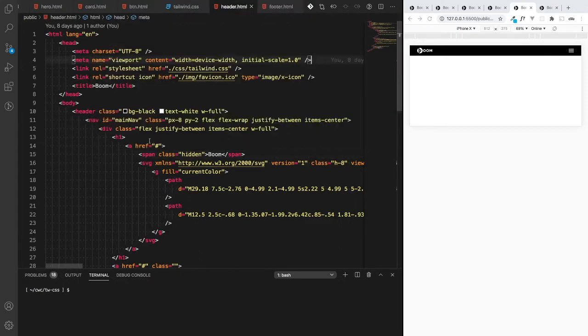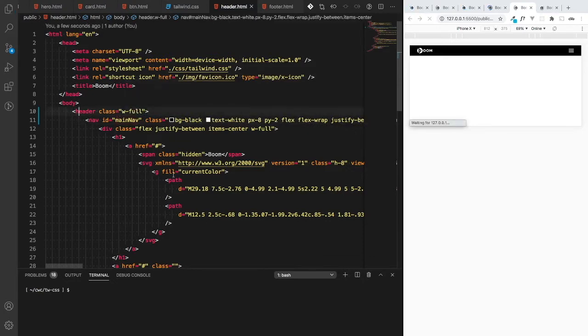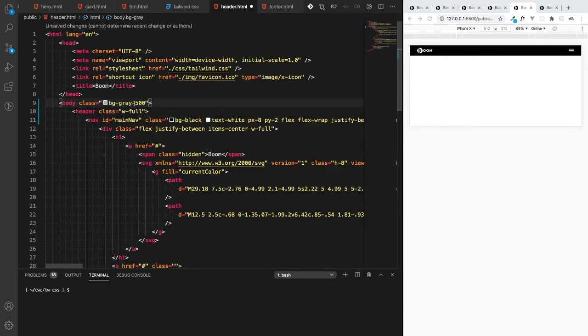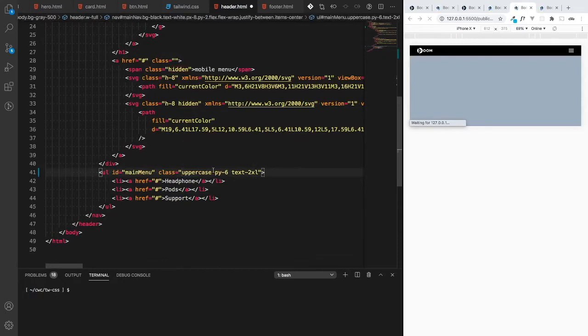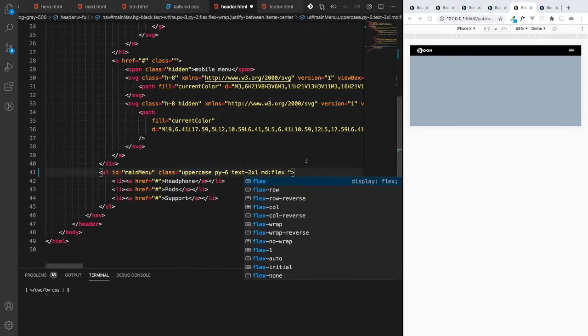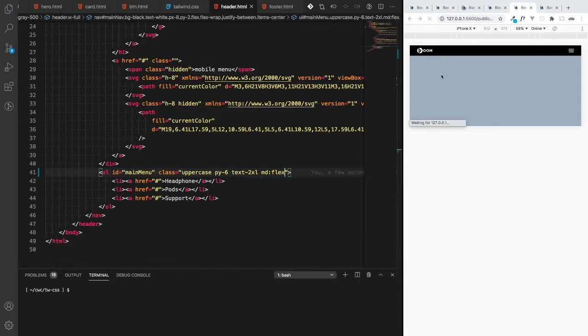Oops, what's going on here? Okay, so let's take a look here. First thing I notice is we should move these down, because I'll be changing this main nav and not the header. And let's also change this background to BG gray 500. Just because when I make it transparent, this white background with the text, I won't be able to see. And I want to unhide this. So on medium screens, I want this to be flex, so it shows down here. And I unhid that. I'm just waiting for it to update.